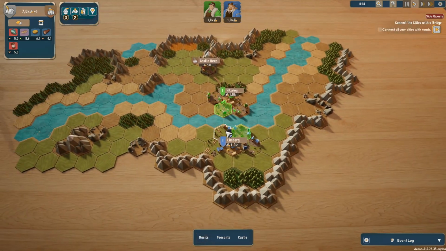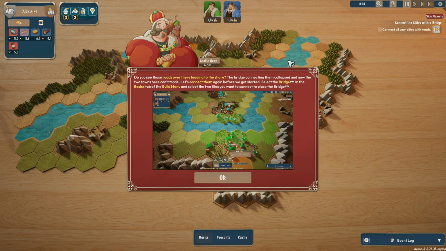Well, we can see this is where we're playing now. This is a different map. And, well, we can't see now because there's another message popping up.